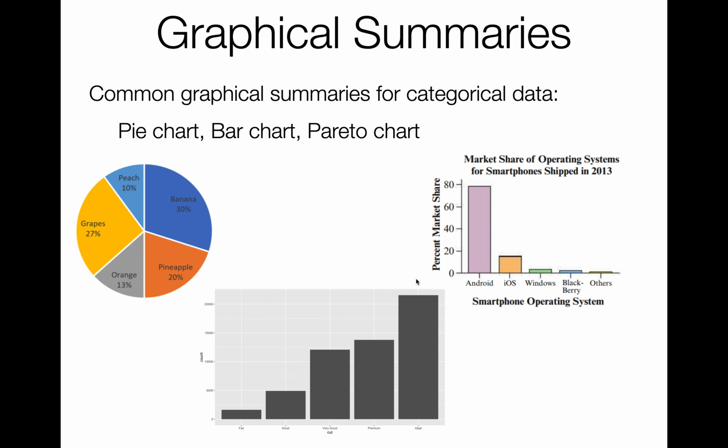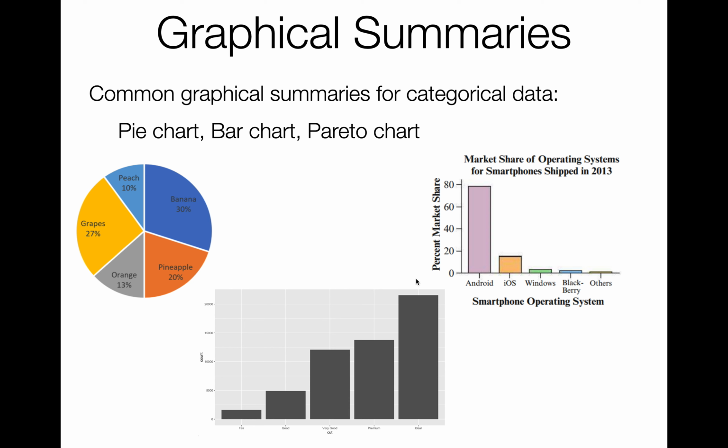The biggest is that people cannot see in what's called polar coordinates well. Visually, you can look at maybe a bar chart or a Pareto chart, the other two on here, and you can tell differences in heights of bars very well. Humans can tell that easily. If you look at the bar chart, the bottom middle chart, you can see very clearly that premium is slightly taller than very good. So you can definitely tell the differences there.